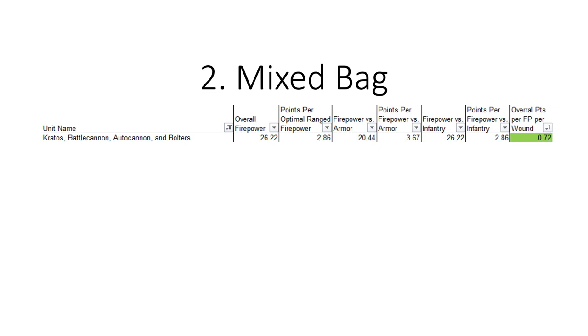Moving on is the mixed bag. This is a midfield focused vehicle, and it's for all general purposes, even though I spelled that wrong. This is where you have weapons that are going to shoot all the things. I'm going to have my battle cannon and autocannon shooting this, maybe some autocannons to support that. So you've got good firepower at that 16-inch range. And if they're trying to come in close to me, I do have some heavy bolters just as a deterrent.